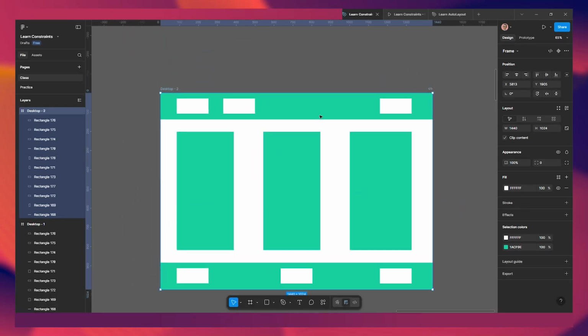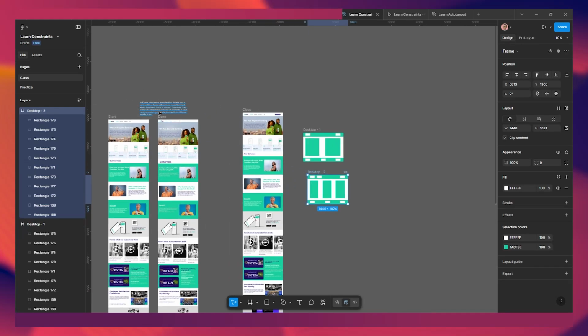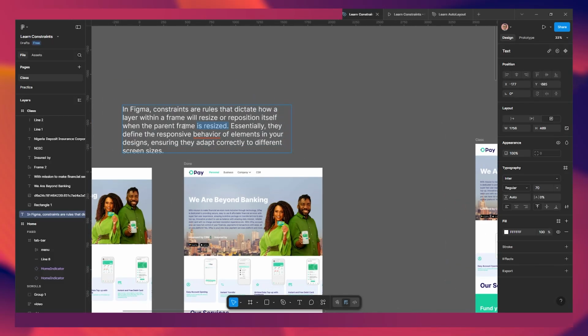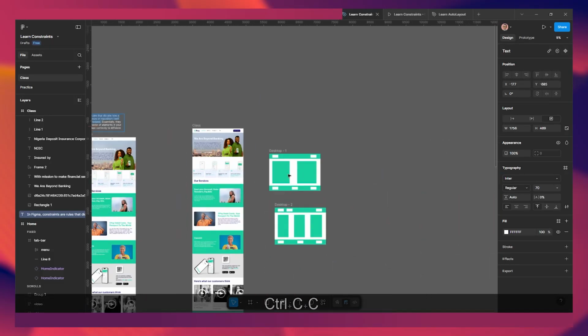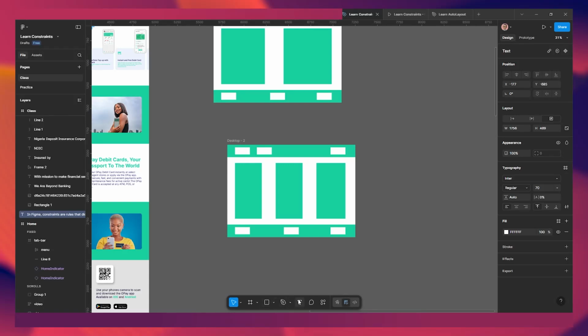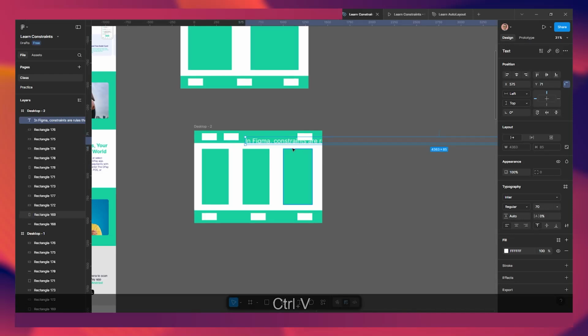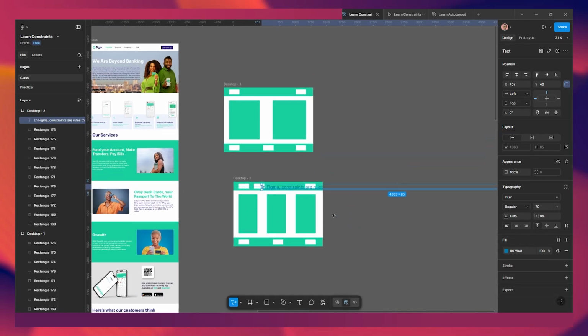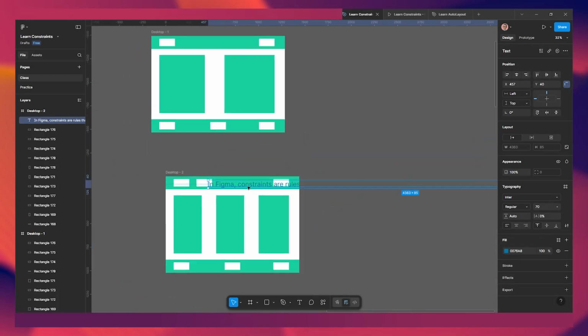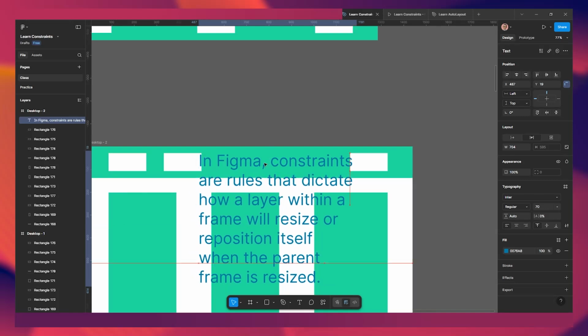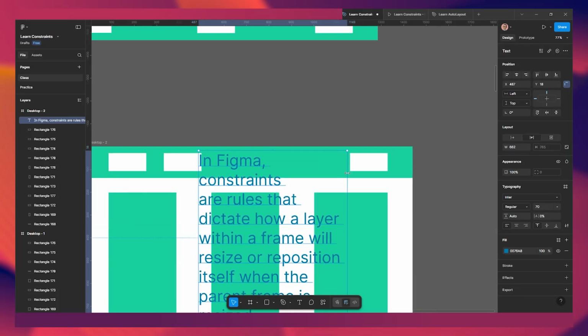Now there's another thing that I would want to show you about text. So let's say you have this text like this. I'm going to copy this one, and then select the text tool and press Ctrl V to paste my text. Let me give it a black color so it's going to stand out. Now this text, I can resize it. You can see it's very long, but if I resize like this, you can see the text is coming this way. Basically this is not what I want.